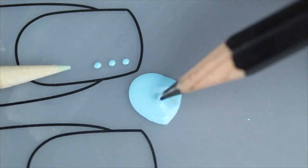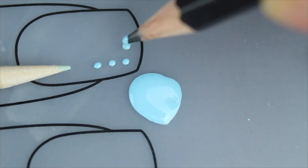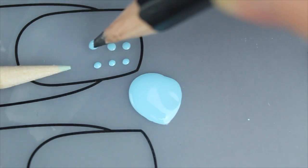And then none of that graphite or lead, I'm sorry, I don't really know what it is. Did they stop putting lead in pencils? I don't know. But anyway, you can see that the dots on this are a little bit bigger and they're actually really nice and even, so I do love that.